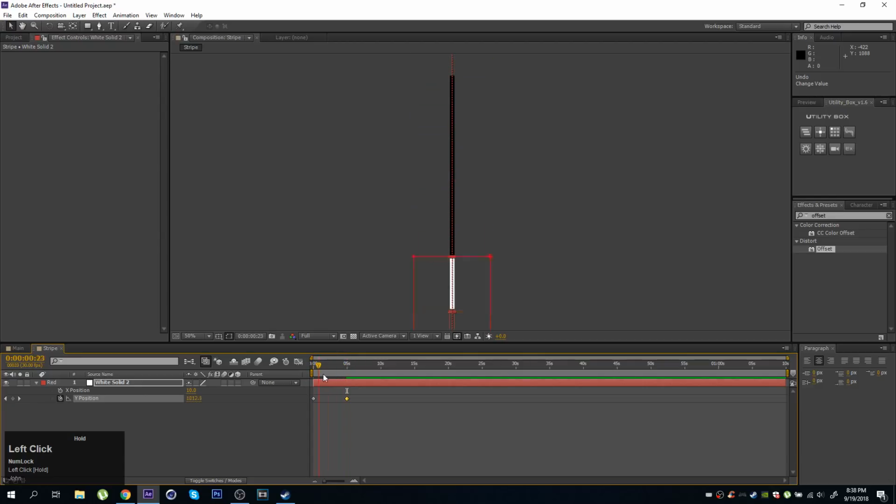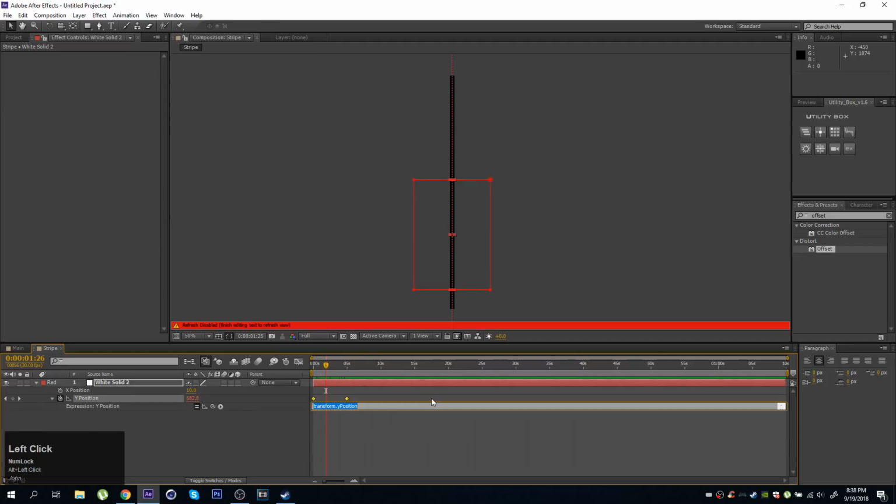Alright, so we end up with this animation, and I want to loop these keyframes because I want this kind of animation to happen throughout the whole composition. And let's Alt left click the stopwatch, and the expression will be loopOut, so that's with a capital O. Alright, loopOut, and it's very important that you capitalize the O. And then I will open and close parentheses, and I will type apostrophe cycle apostrophe. So that's loopOut, and in between parentheses you will have 'cycle', which is in between apostrophes, right?